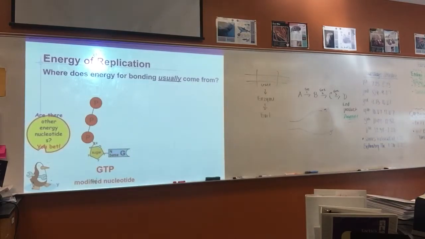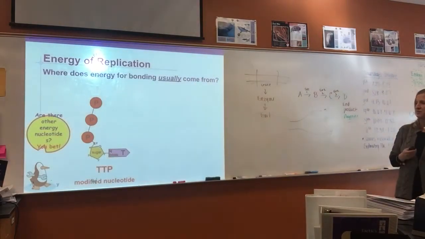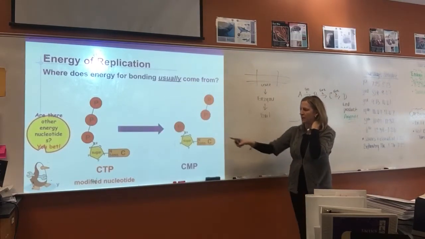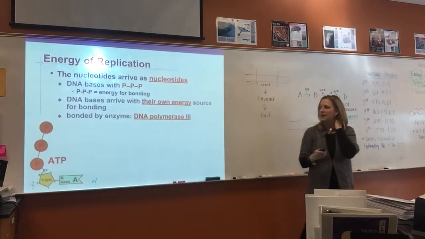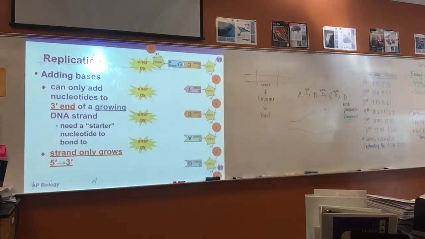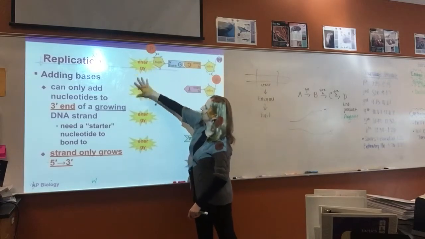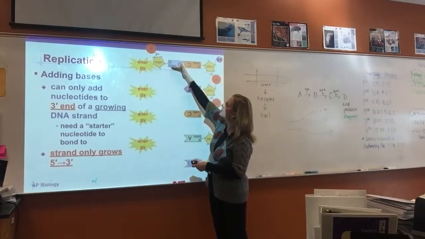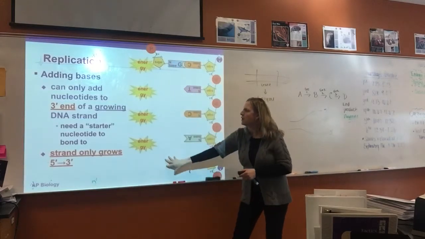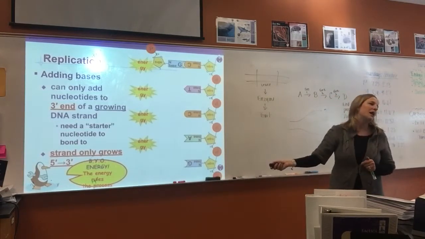So we have ATP, there's GTP where the base is G, we can break it off and get GMP, TTP, break it off, and this is the nucleotide with the T, and CTP, where we have the nucleotide with the C. And so these are your 4 nucleoside triphosphates. So what happens here is, I couldn't get these little energy things to, this is part of the quirkiness to get rid of. So pretend those aren't here. So you have your primer here, and we're going to grow, this is the 3' end, so this is the 5' end, and we're going to grow down. And so DNA polymerase is going to add these nucleoside triphosphates. They BYO energy.